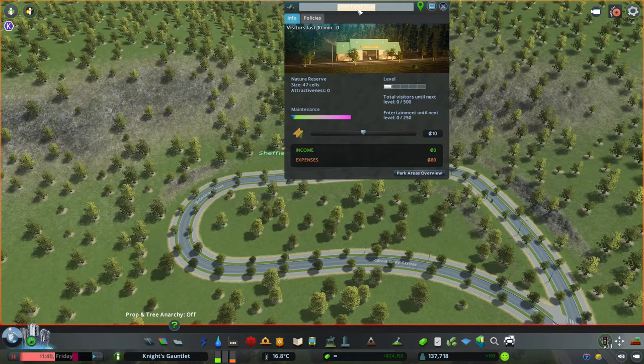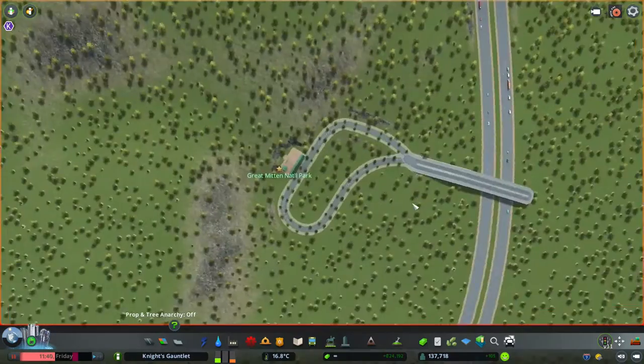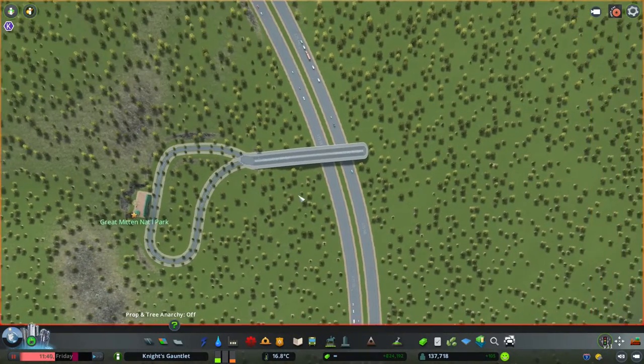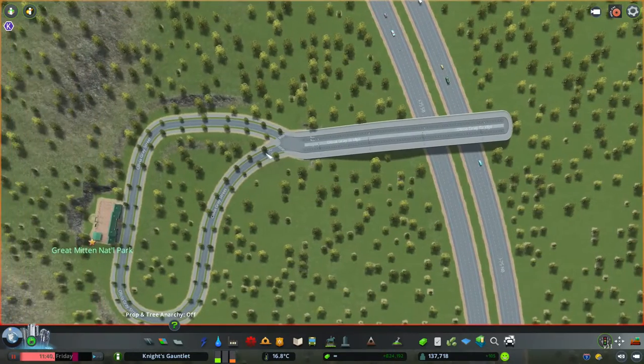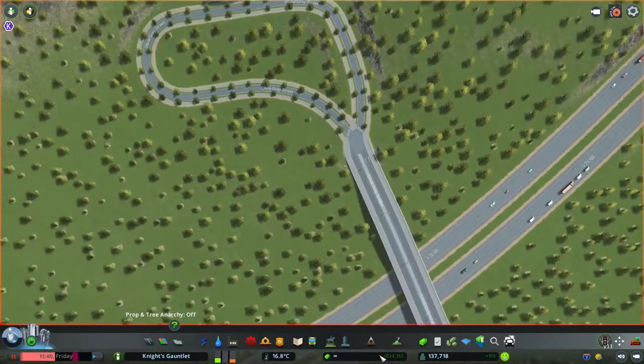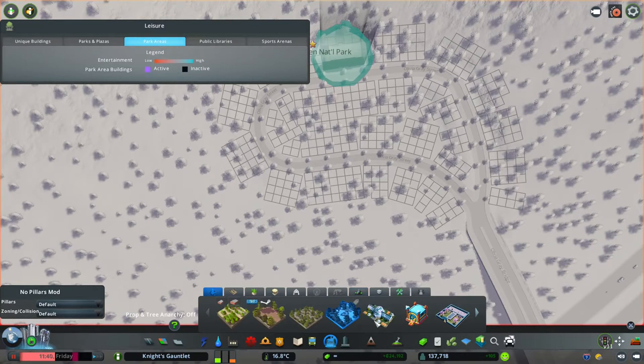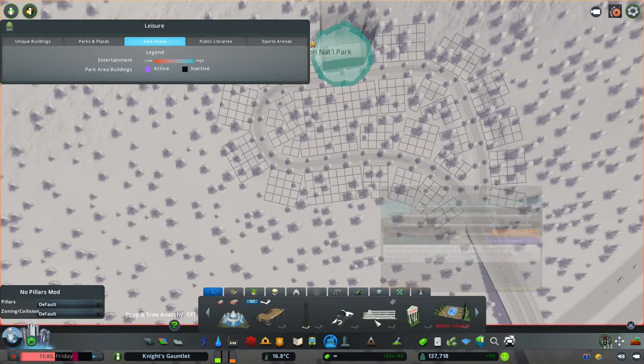I don't know what I'm going to call it. I'm going to give it a better name than Sheffield, though. So for right now, we're just going to call it the Great Mitten Park National Park. There we go. Okay, so we've got our exit, our ramp, our gate, our road.